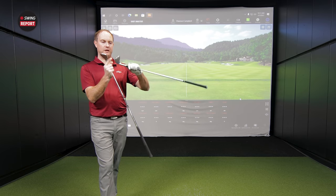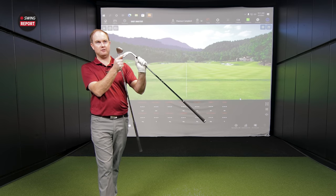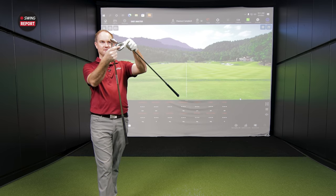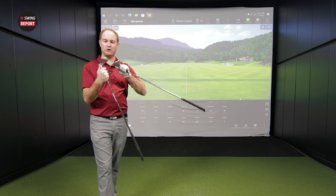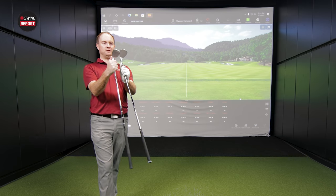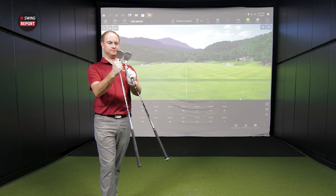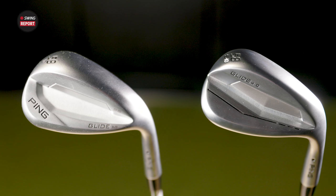Yeah, and I'm looking at the weight on the back here. This kind of badge, I'm noticing how it sticks out a little bit. What do you call this? Yeah, that's that insert. The elastomer. The insert on the back. Looks like there's more of it, as opposed to the insert here, which was just a square insert. So I wonder if that's something to do with CG and launch profile as well, just the way it's been designed. Could it contribute to feel too when we do some testing? Might be a difference there as well. The back definitely looks quite different overall, with the way that it's been designed and the cutouts.